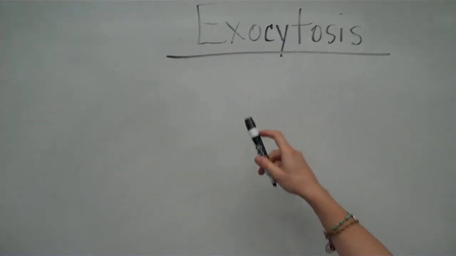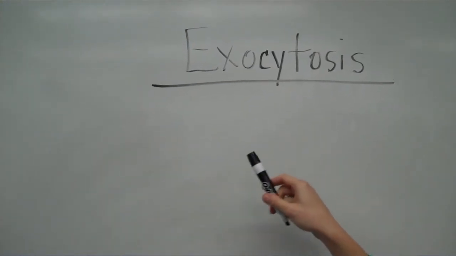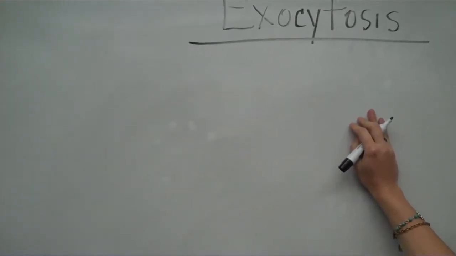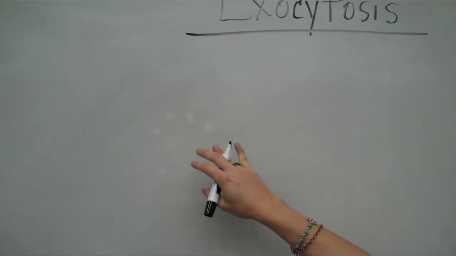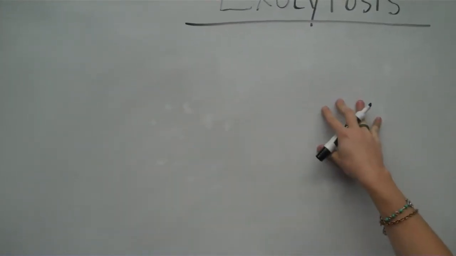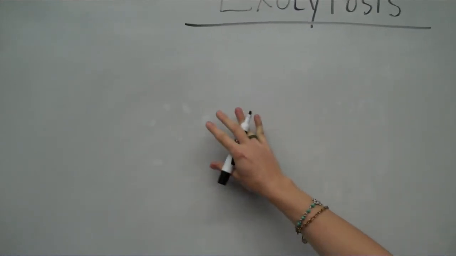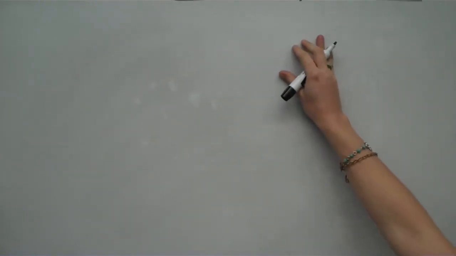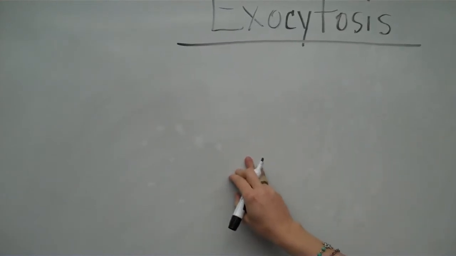Okay, the first form of bulk transport we're going to talk about is exocytosis. Exocytosis is taking something from inside the cell to outside the cell. What we're taking out can be anything from waste, debris, just things the cell doesn't need anymore, and it can also be nutrients for another cell, or maybe proteins or a hormone, anything, taking it from inside to outside. Exocytosis is literally the reverse of endocytosis, which we'll get into a little later on.